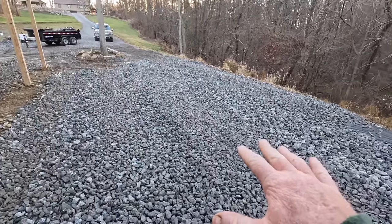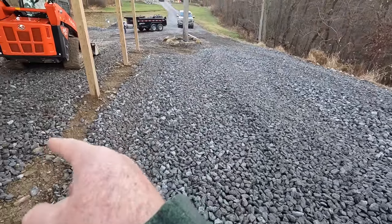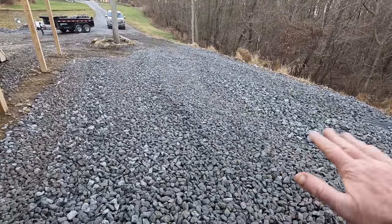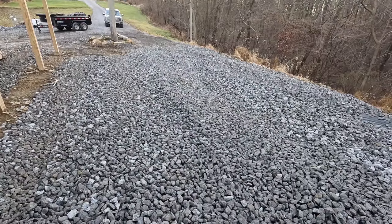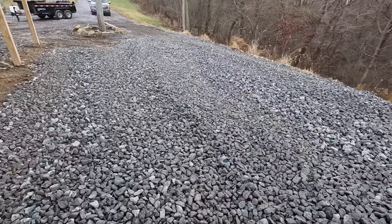This area right here, I used the geotextile. I'm not using it underneath the pavilion. I'll tell you why in just a minute. But over here, we had quite a bit of fill. It's decent material. I put some good shale in here, but I wanted to use that geotextile because this rock will sink down into that shale.